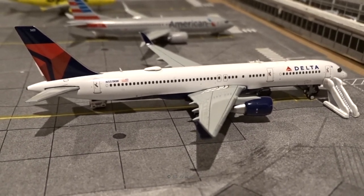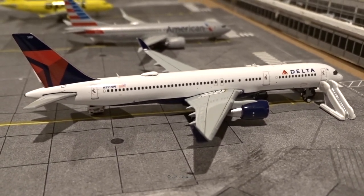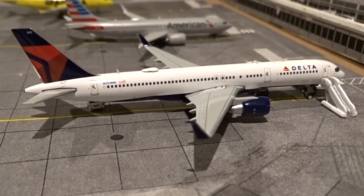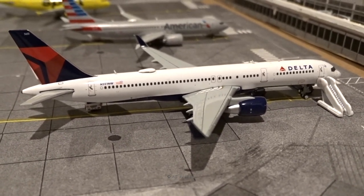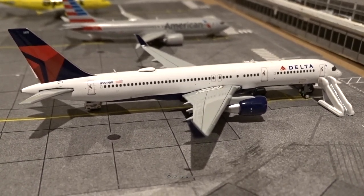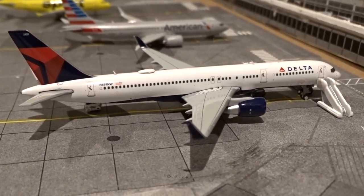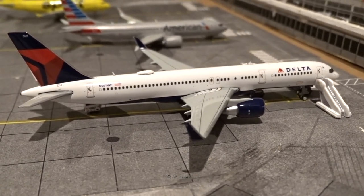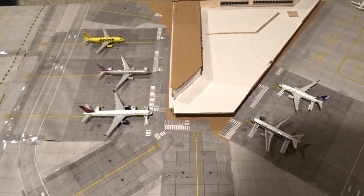This is update number six, set between 3 and 4 PM — a decently busy time. St. Thomas has maintained a pretty busy schedule even during the fall season, with quite a few flights coming in especially from the U.S. mainland. Some routes I initially thought were seasonal, like JFK to St. Thomas and Chicago to St. Thomas, appear to be year-round. There are eight planes total in this video.